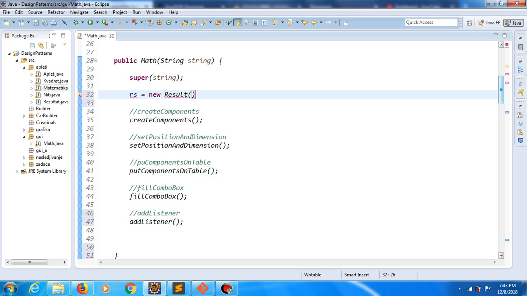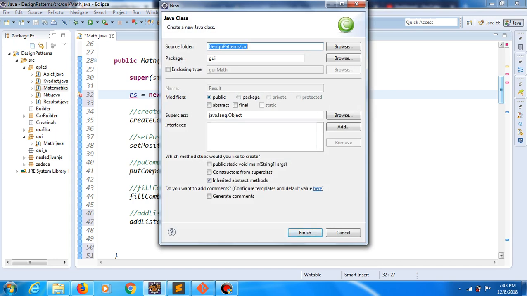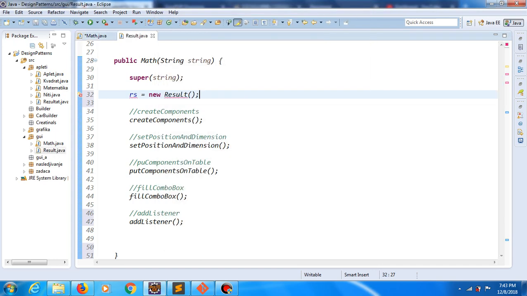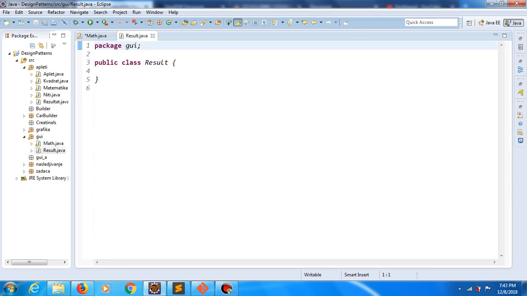So we are going to make new class. So point mouse and choose create class result. Finish. Let me see. Yeah. Okay, now we are in result class, and here first of all we should have one empty constructor, sorry.